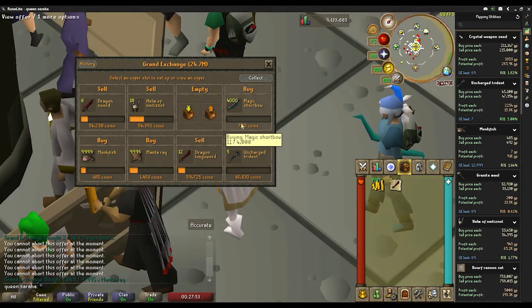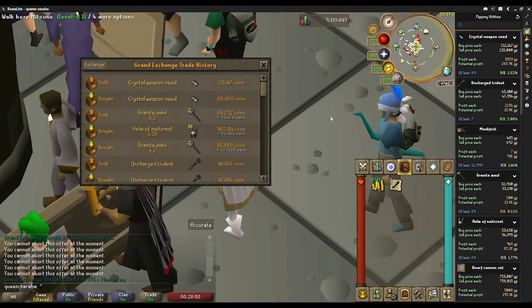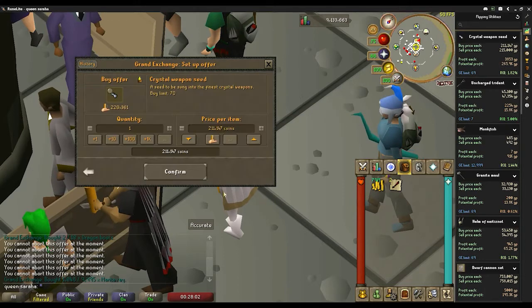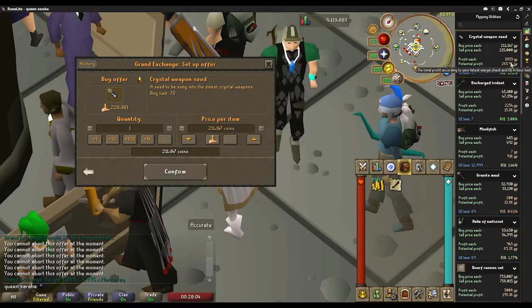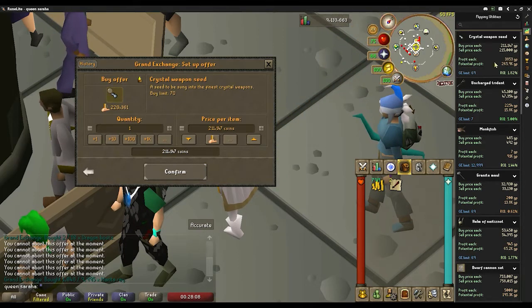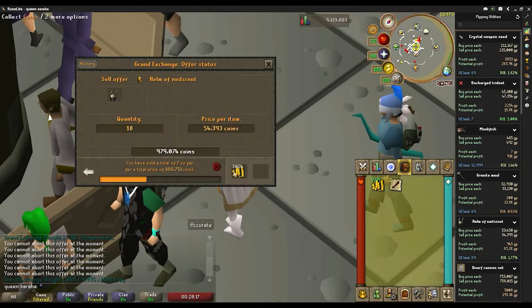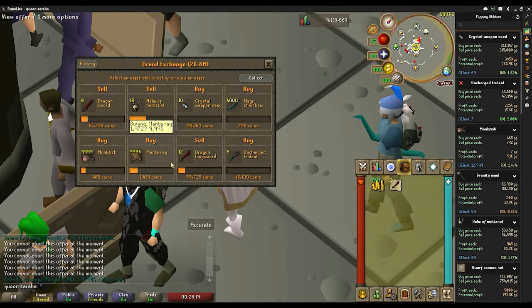So another item that was actually recommended to me by one of my subscribers is a crystal weapon seed. 211K, and they're selling for over 3K profit on it, 3.8K, almost 4K. So definitely, I've decided that they're worth it. Now, one thing I have noticed, they do take a minute to actually buy and sell, but I keep saying that's like everything with flipping.